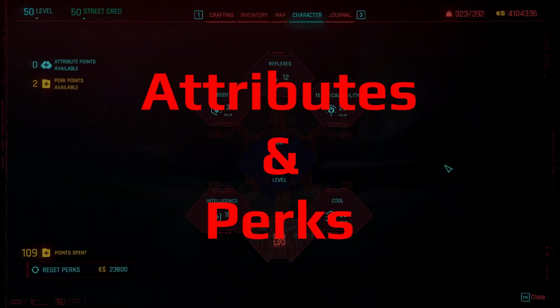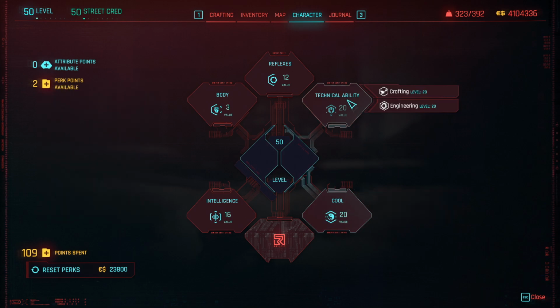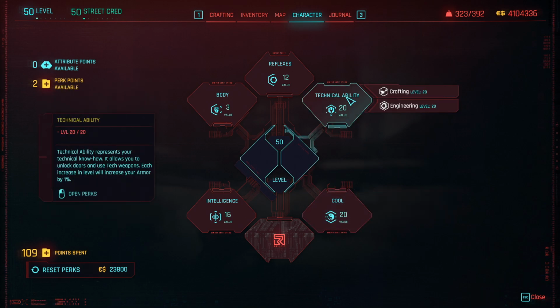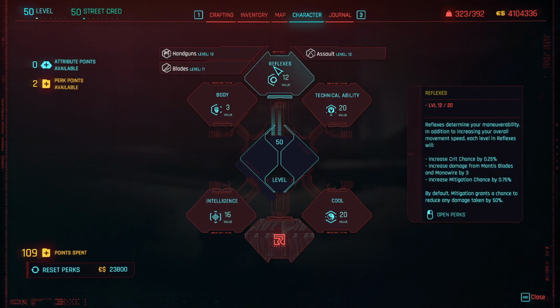Moving on to attributes and perks. The first version is a glass cannon build that focuses on maximizing damage. In this build, I went for 20 Cool, mainly for Merciless, 18 or 20 Technical Ability for crafting, infinite money, and bonus damage for tech weapons, 16 Intelligence, mainly for the Critical Error perk and the legendary Frontal Cortex crit cyberware, and the remainder in Reflexes for additional damage and movement speed.